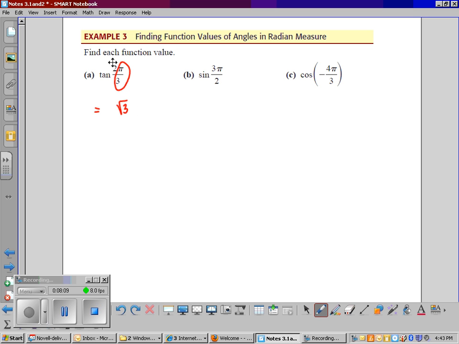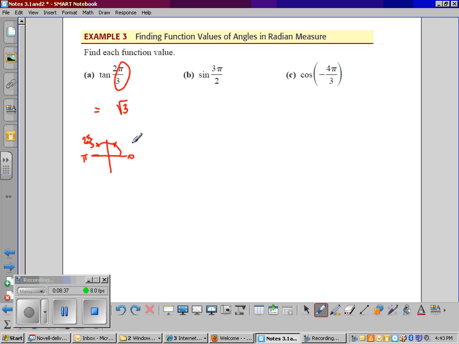Now remember, the 2 places that angle in a particular quadrant. So if I divide my pi, which is from here to here, into 3 pieces, then there's the first piece. Here's the second piece, and then the third piece would end at 3 pi over 3. So it would end at pi. So this is 2 pi over 3 because it's 2 pieces of pi over 3. And that lands me in quadrant 2.